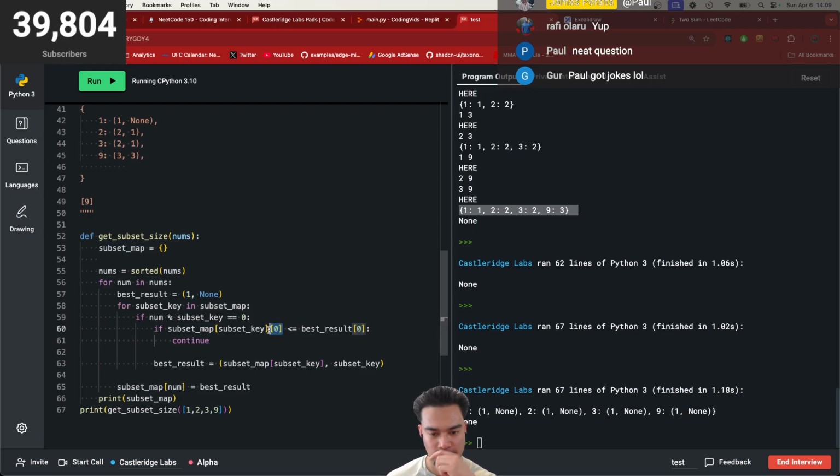we grab the 0th element. If it's, let's say if it's less than, oh no, we're not plussing 1, are we? Best result. No. Yeah, we have to best result. We have to add 1 here. Okay, makes sense. I think that should work.